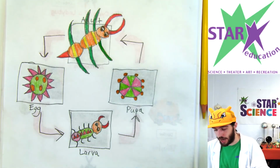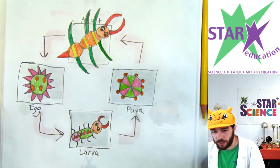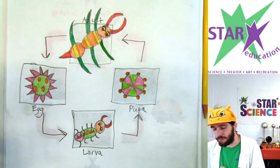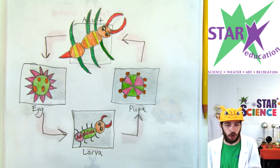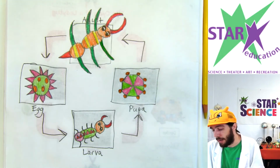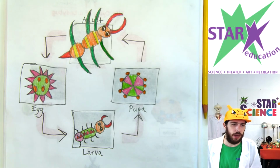Awesome. Great job. Now that we have them all drawn and colored in, we can start to name them. I like to name them when I'm finished. It gives me some time to get to know them, look at their features, and maybe that'll help me come up with a name. If you're struggling to come up with a name, don't worry about it.